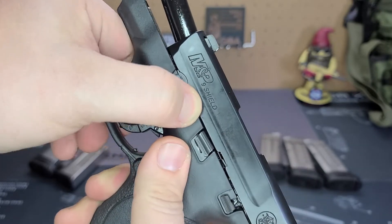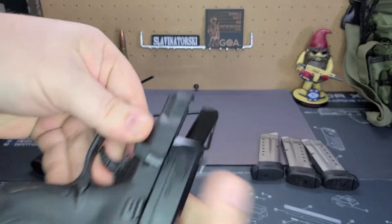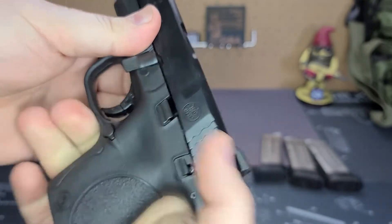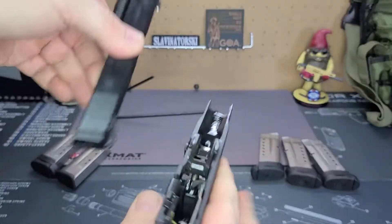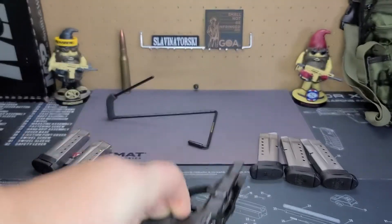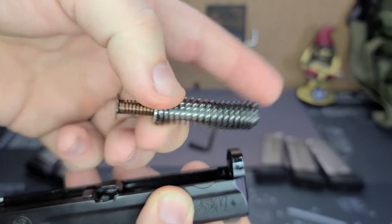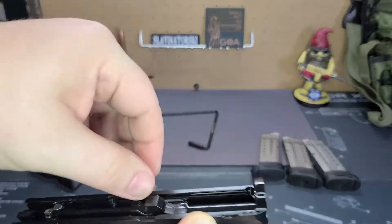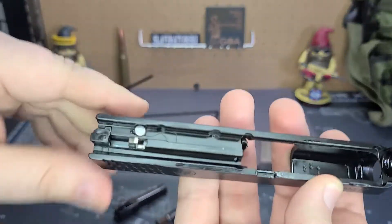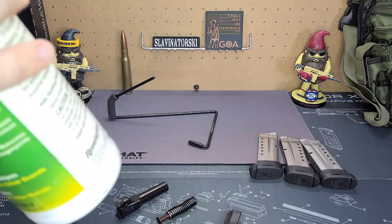Right here you'll see there is a lever — you're going to rotate that lever down. It's very tight, but let's rotate that down. When that's rotated down, you can release the slide catch, and the firearm will not come off until you pull the trigger. This is one of the models where you do have to pull the trigger to pull the two pieces apart. Here's the lower — see how the guts work in there. And here is the upper. You do have a dual recoil spring guide rod assembly — it's actually pretty robust, and it's all captured so you don't have to worry about it flying around the room. Next up is the barrel — you got your tiny little barrel there. And then you have the upper slide assembly.